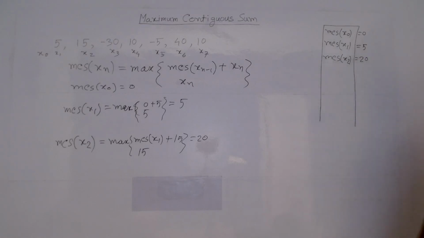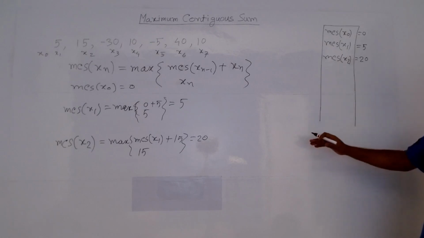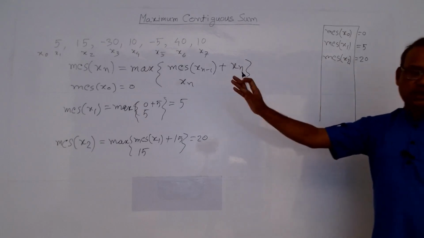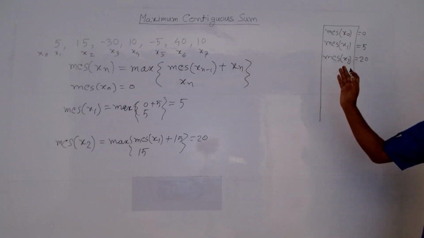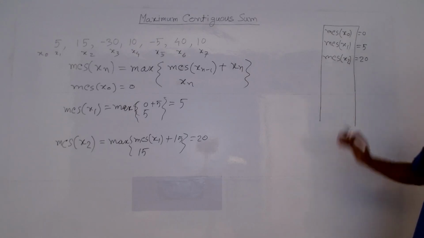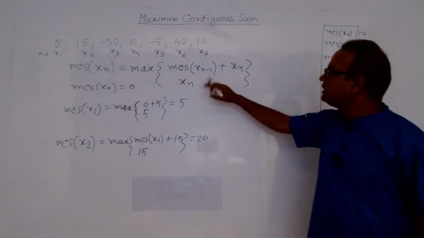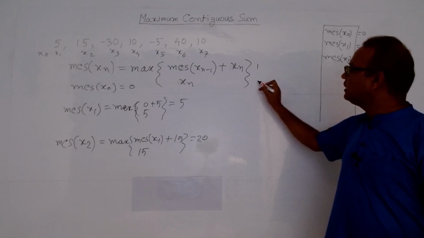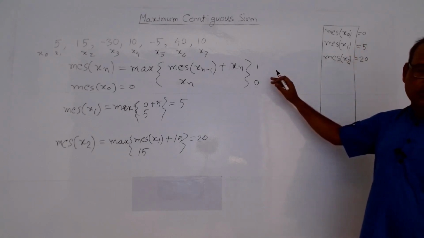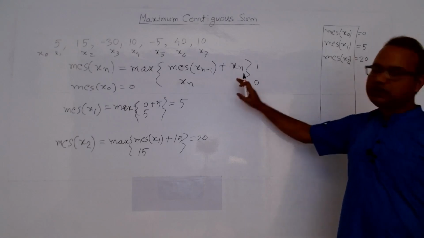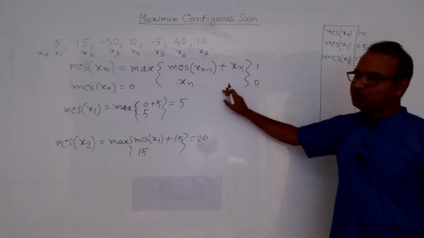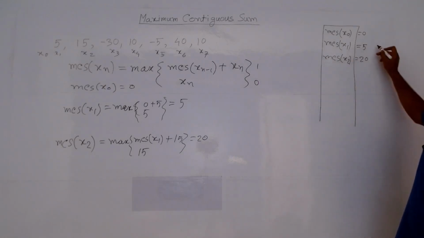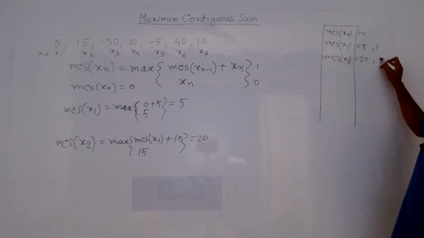We have to do one more thing. When we are computing these things, we have to compute the length also, from where to where this maximum contiguous sum is found. So for that, what we are doing in this recursion, every time which option is going to be selected. Let's assume we are returning 1 and 0. We have a flag. We are going to return either 1 or 0 with the solution, total value, and this option 1 or 0. So we are going to return, this was created from first option, 1 here, 1 here.